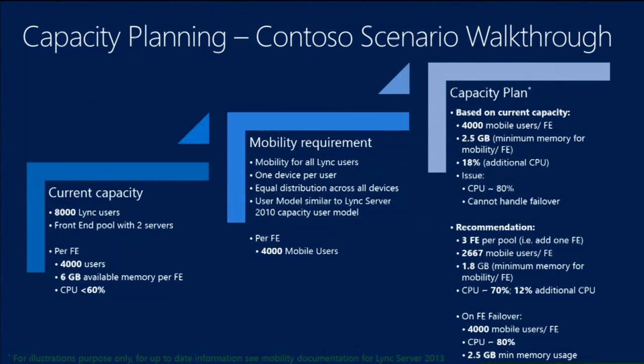For those who are good at math, you can see why the capacity planner is kind of hard. We were running at less than 60% with 2 front ends. Now we have 3 front ends. So you think, well, 2 times 60 is 120, divided by 3 is 40%. So now we should actually be running 40% CPU per front end. Yeah, it doesn't work that way. There are a lot of processes to take into account. So the whole idea of saying, well, if 60% on 2 front ends, that means 40% on 3? No. A lot of difficult calculations. So the guy building this calculator, I think he's having nightmares about Lync by now.